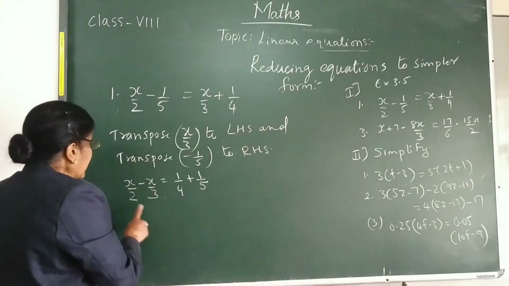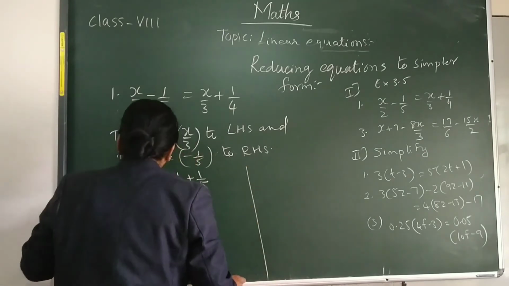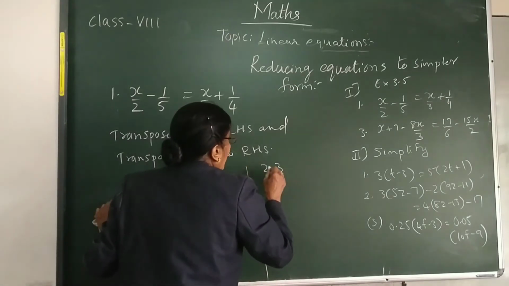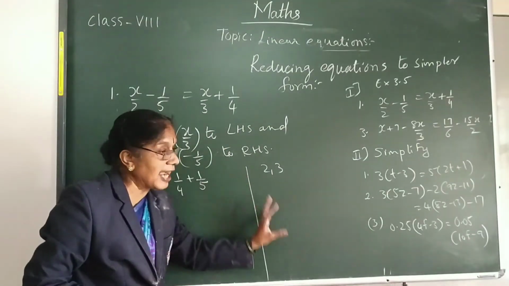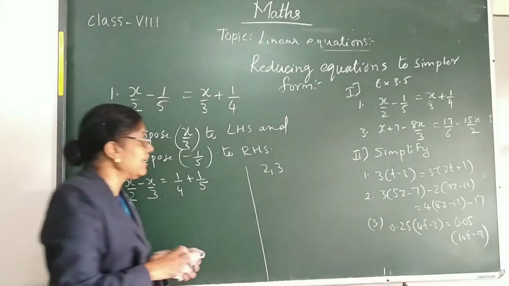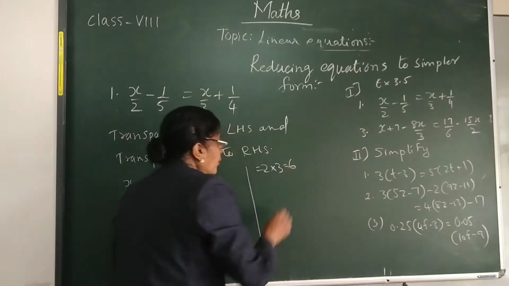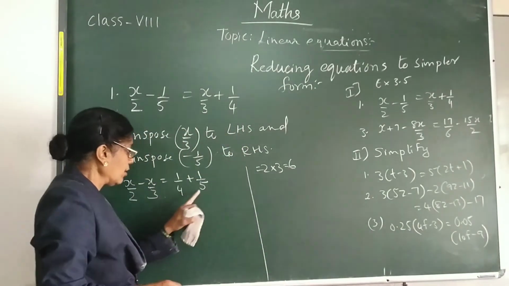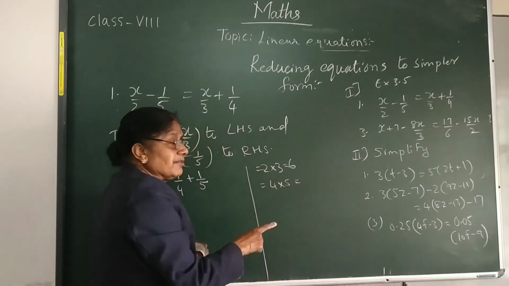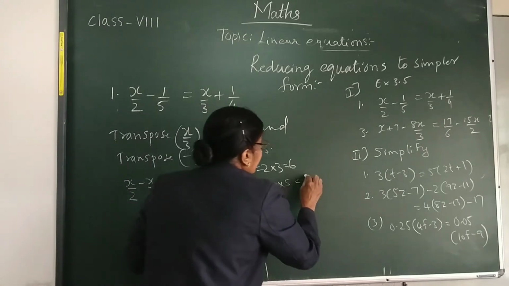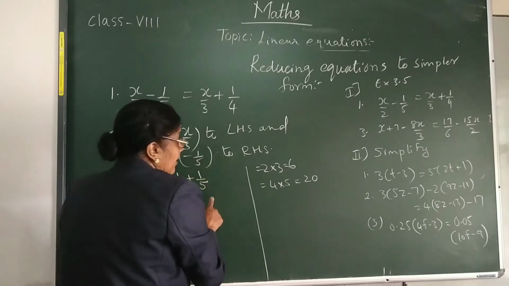So we got this. Now here you can see the denominators are all different. First we find the LCM of 2 and 3. Always remember, when the numbers are prime numbers, then the LCM will be nothing but the product of those two numbers. So 2 into 3 is equal to 6. Here also, one is a prime number and one is an even number. Here also, if one is a prime number, then you have to multiply with it. So the LCM is what? 20. So in the first one, the LCM is 6 and in the second one, the LCM is 20.